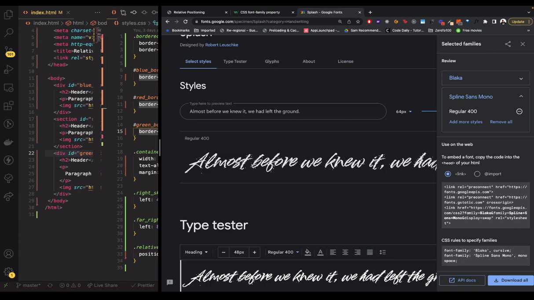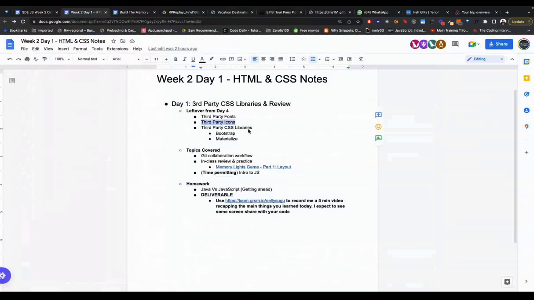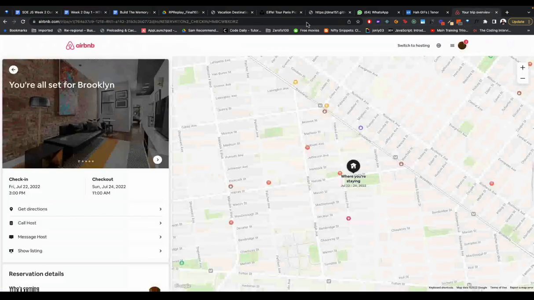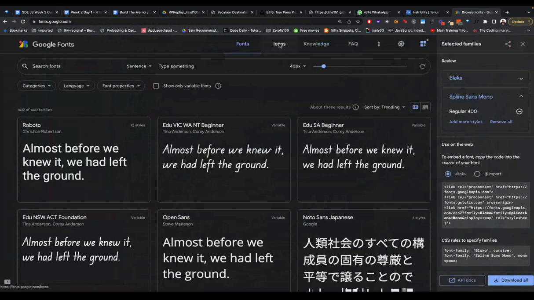Ken, if you already know how to use Google Fonts, play with it. And if you already know how to use Google Fonts, what I would want you to do is, can you figure out how to use third-party icons, which are also coming from, if you look at Google Fonts, you can also see that they have icons. So can you figure out how to use those? If you already know how to do that, sheesh, overachievers.